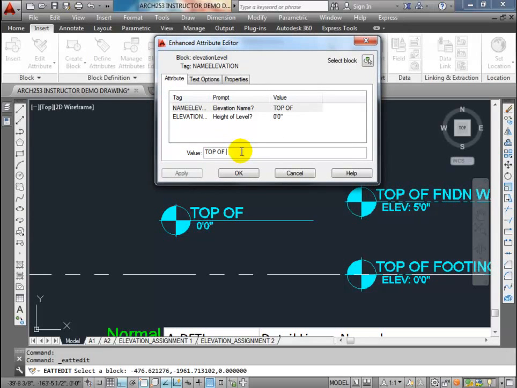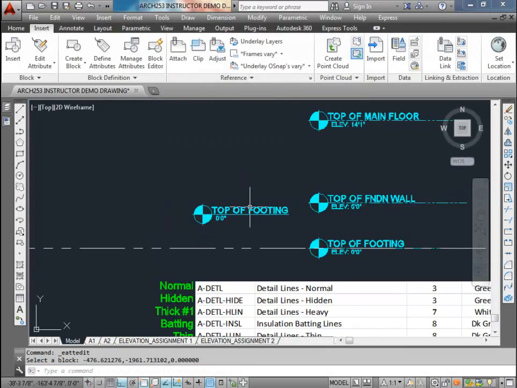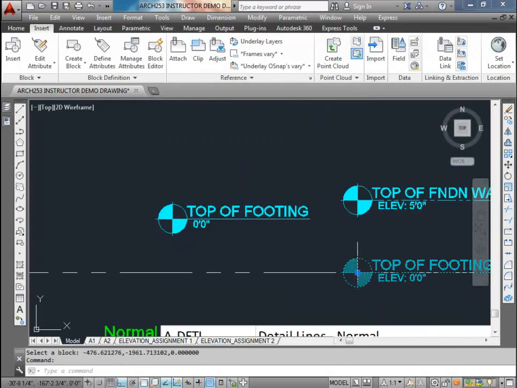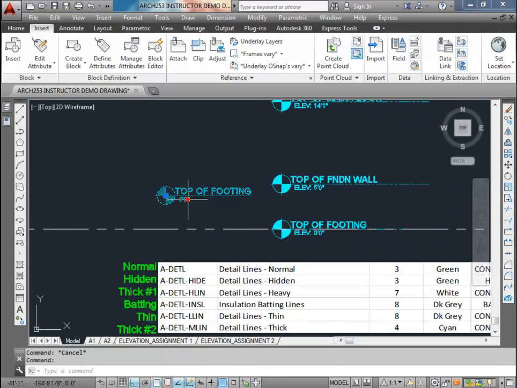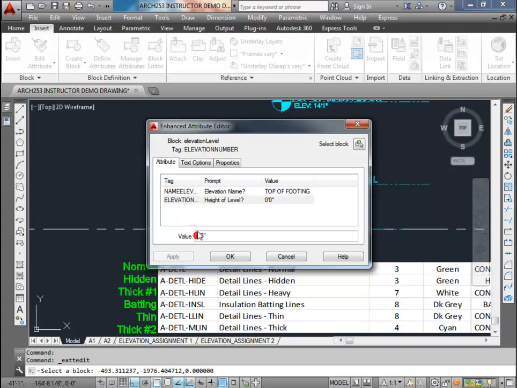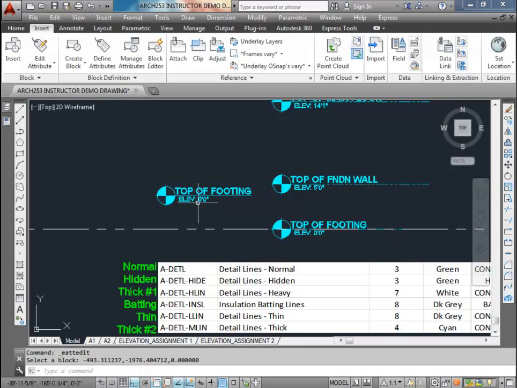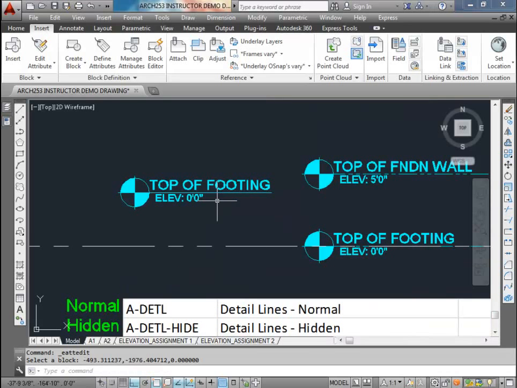So the first one is going to be top of footing, and the height of the level is going to be 0 foot 0. So that'll be the first one. So I just recreated that one right there. Top of footing, we should probably actually put in here ELEV: 0 foot 0. Just so we know that that's the elevation of that particular top of footing.